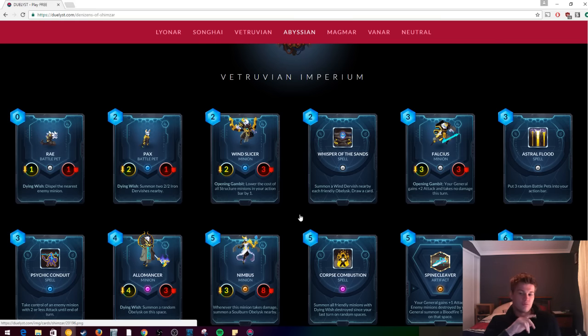Astral Flood. Put 3 random battle pets into your action bar. So it's a 3 mana, draw 3. But it draws 3 kind of bad cards almost, because they're battle pets. Well, I think it's still decent, like kind of a refuel for an aggro deck. Aggro decks can afford to be playing battle pets a little bit more than you. But would you rather not try a Spelljammer? You probably would. It is a lot of value in 1 card, and battle pets often generate their own value.